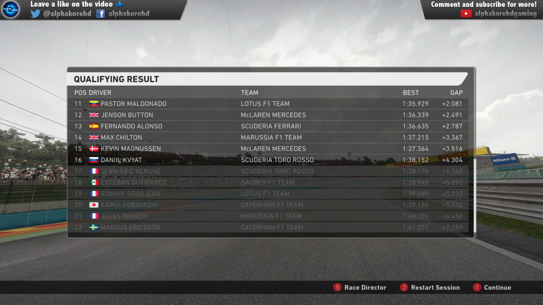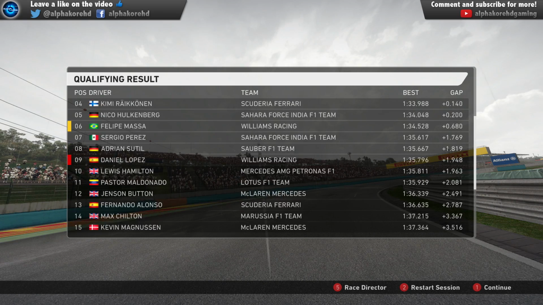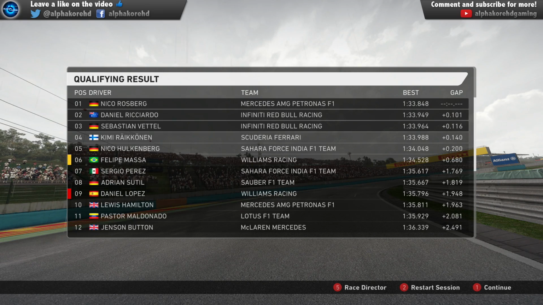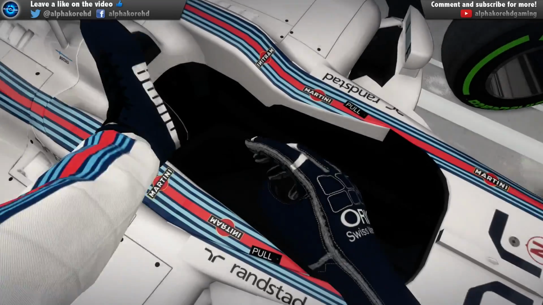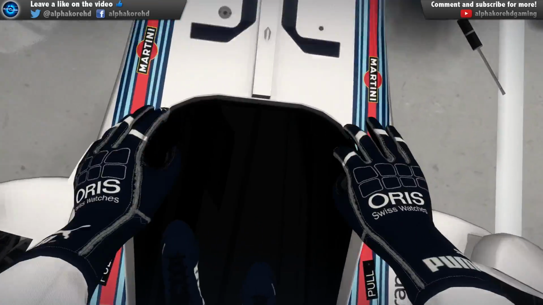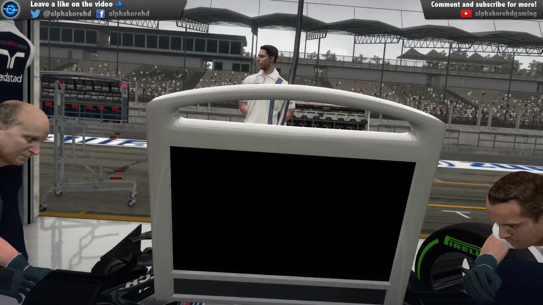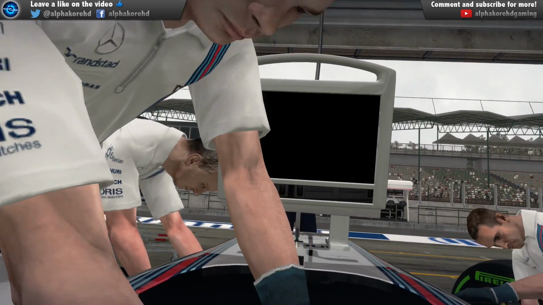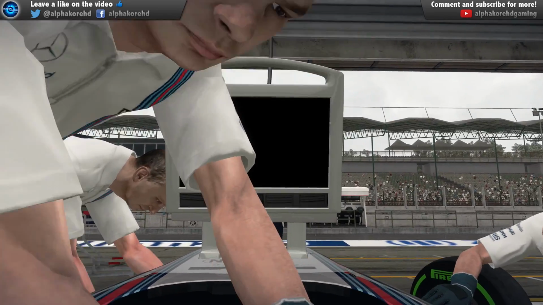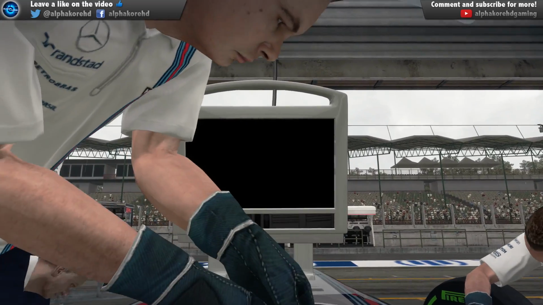But Kvyat did a 1:38, Magnussen did a 1:37, Chilton did a 1:37. So we're quicker than those, which is good news. But we're well down. We're like 1.9 down on the leading cars there. We're talking Rosberg and Ricciardo and Vettel and so on. We're quite a way down on them. But it's just been like that all season. There's nothing much you can do. It's just when it gets drier, hopefully we're going to perform a little bit better.